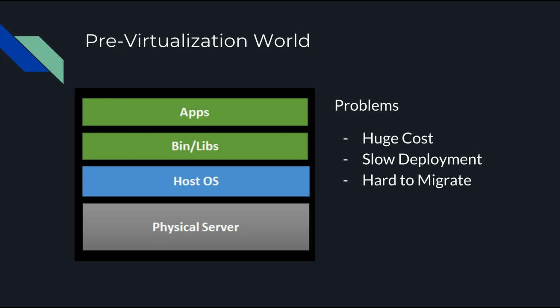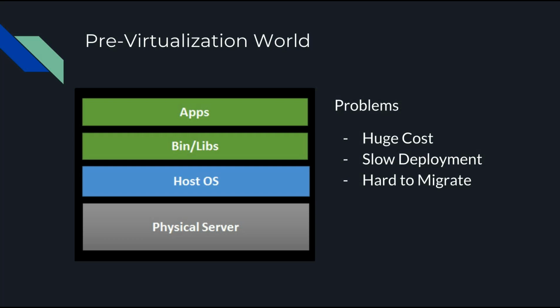The problems were many. For one, it's just one application, one server for one application. You cannot run multiple applications on one server. So then this application that you run on the server is utilizing only a fraction of CPU and memory. So everything else is a waste. Now, if you want to scale your application, then you'll have to purchase another server. And these commercial servers are not a joke. So you have to shell out a lot of money to get another server.